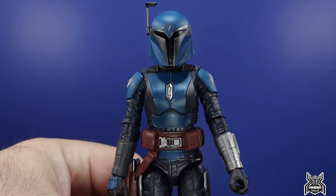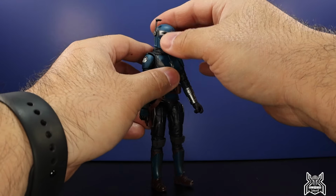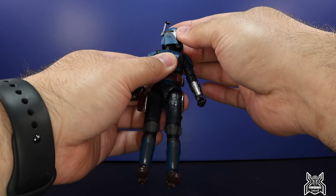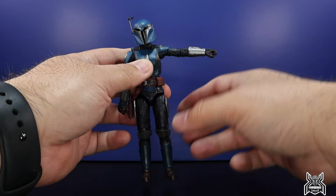So now let's go ahead and see how much it can move around. Okay, so the Night Owl, she can look up that much, which is pretty good. She can look down all the way, not bad. Some good head pivot in there, full swivel and everything going on in there. The neck is on like a separate piece, and again, the helmet does not come off. Don't try it, you're going to rip that head off.